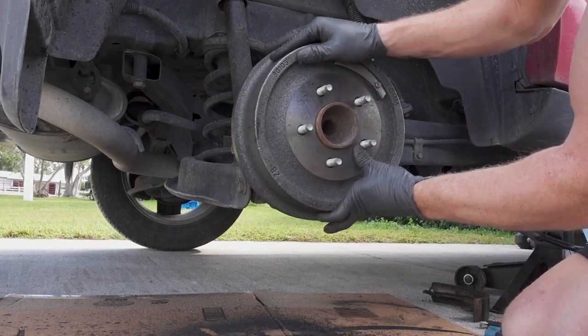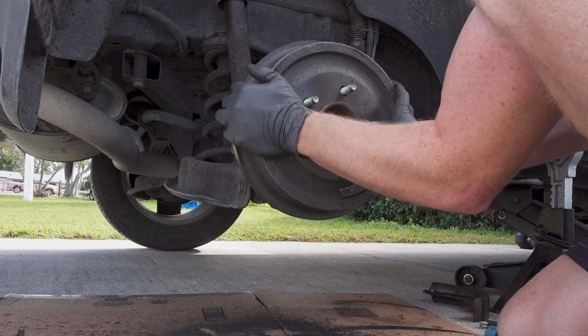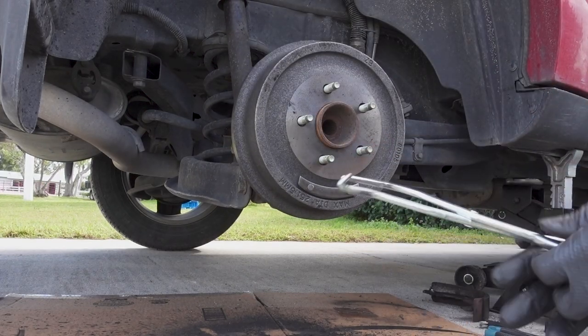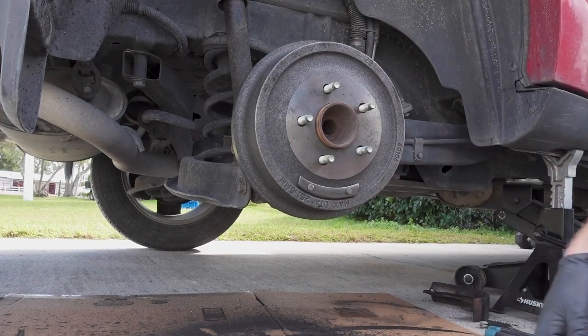Okay, and then you push in and turn this, and there's a bit of resistance, not a whole lot, but a little bit, which I read was what you're looking for and what I watched on the other YouTube videos. So this side is done. I'm going to go ahead and pop the wheel back on, walk around to the other side and do the same thing, and then I'll go give it a test.